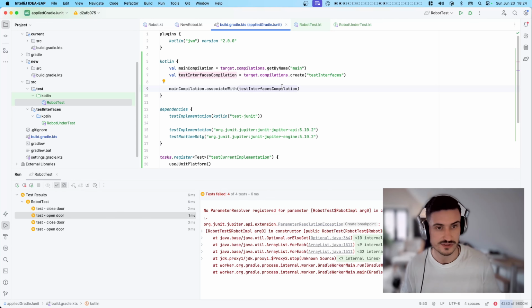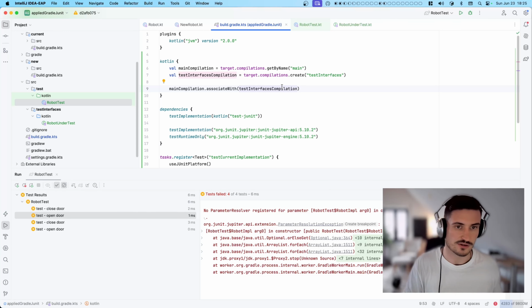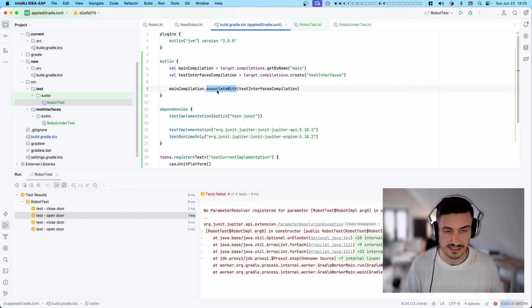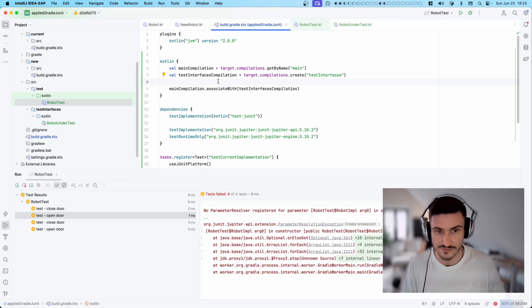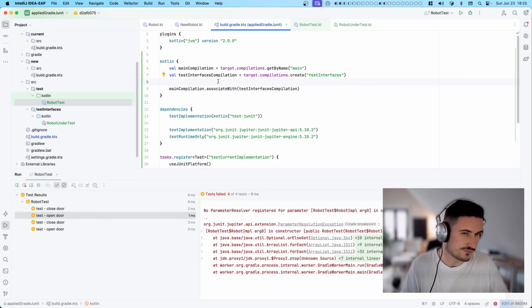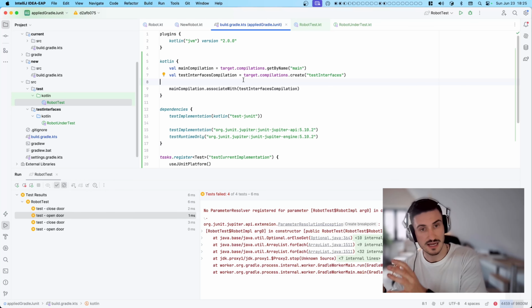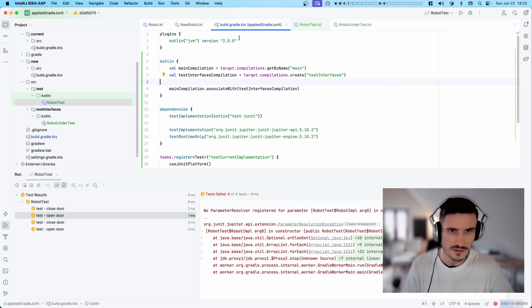You can now use even internal interfaces and internal APIs from these associated dependencies. The naming is not ideal here, I get that, but it is also a very advanced API, so use it with a lot of caution. This associate with is also the mechanism on how the test compilation can see the internals from the main compilation. So the test compilation has an associate with kind of dependency to main.